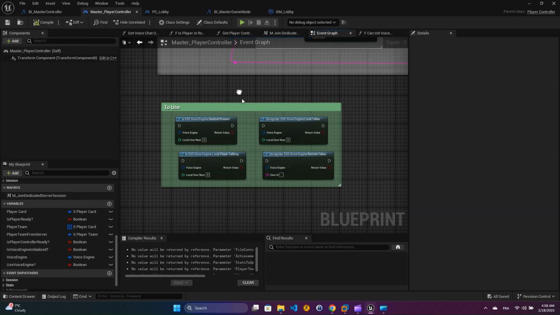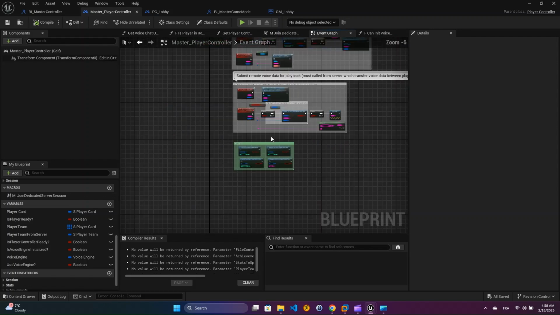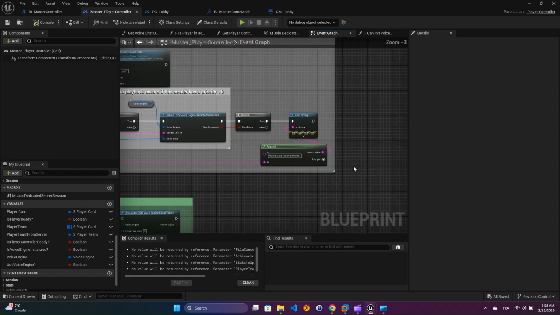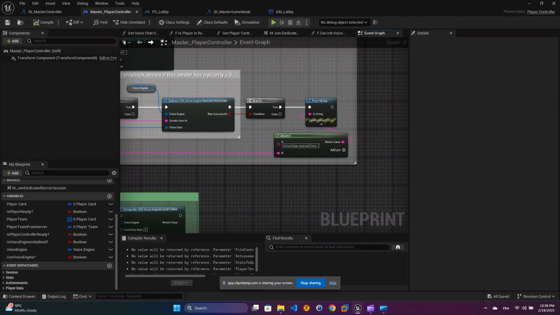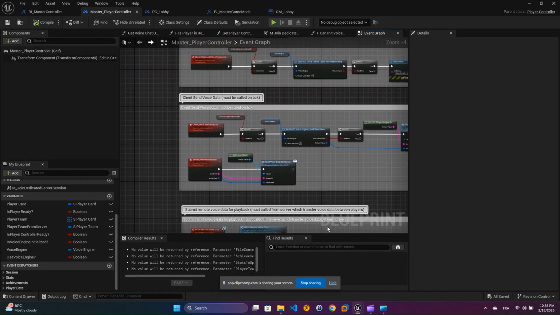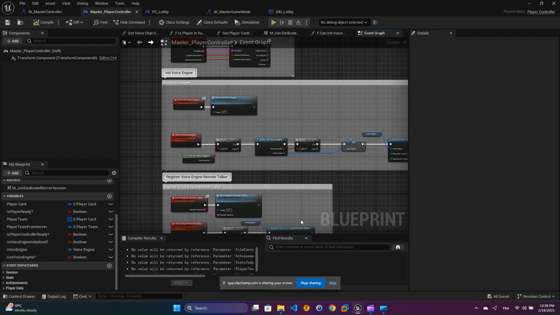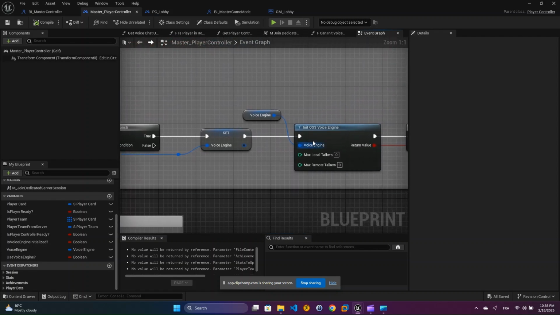As you can see, everything is done manually, so if you want to provide the player with a way to control the voice chat, it's up to you to modify the implementation. For example, muting a remote talker can be done by unregistering that talker or by modifying their priority and amplitude. To mute the local player, you can stop the microphone recording, for example.